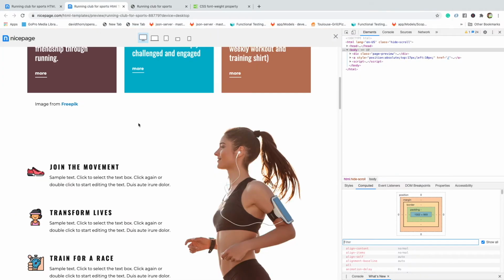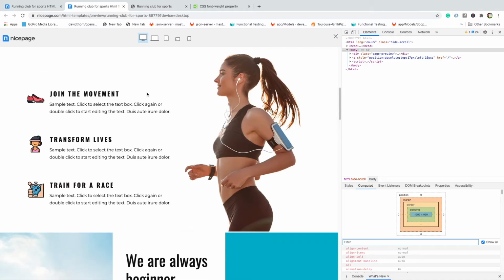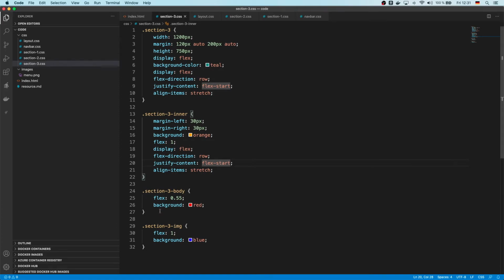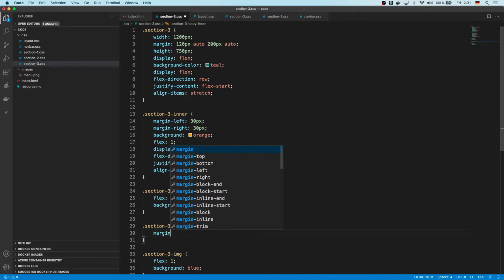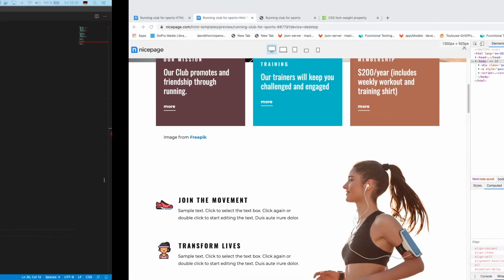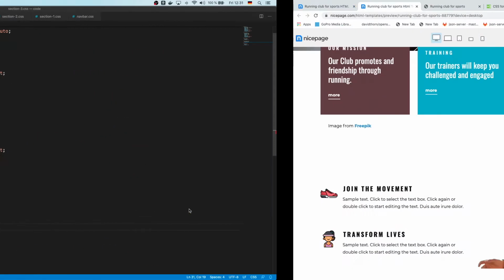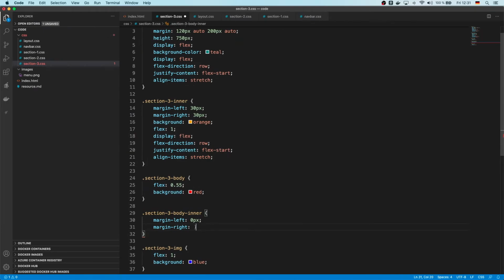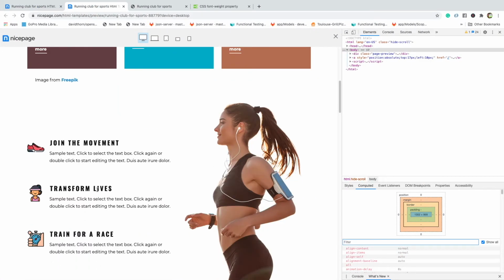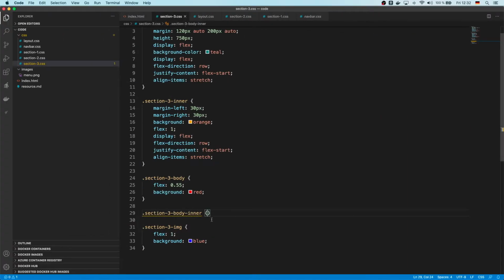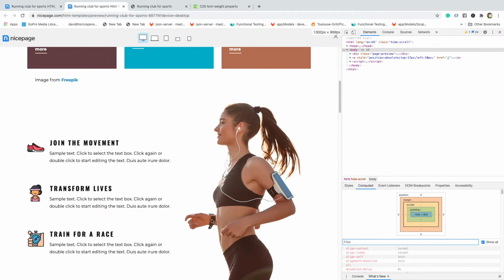Okay, so now we want to know that we've got these 3 things, and so this box here is then section 3 body inner. It's going to be margin left. This is sitting together. Yeah, so this margin left is going to be 0. I'm just going to put it in there to keep margin right. We can also say 0, so actually we don't have to say any margin at all. Yeah, but we'll say height is going to be about 100.